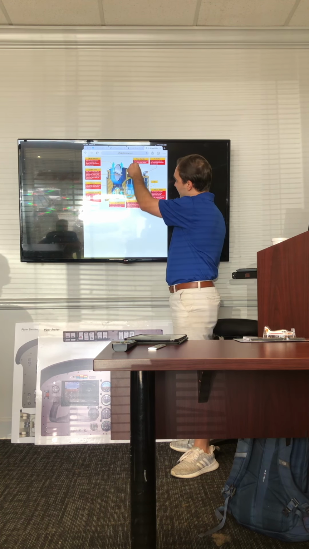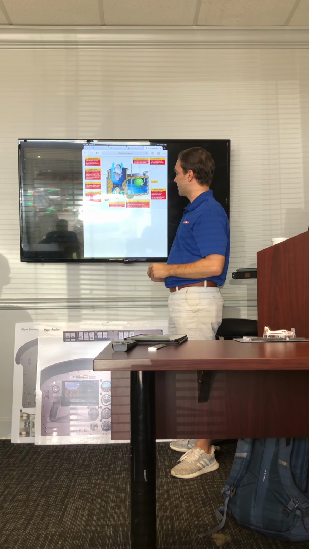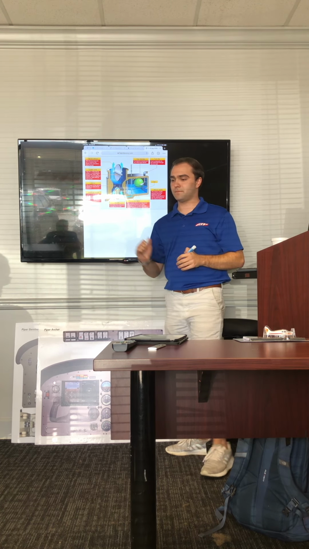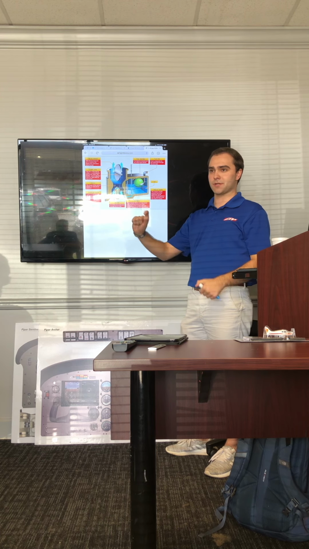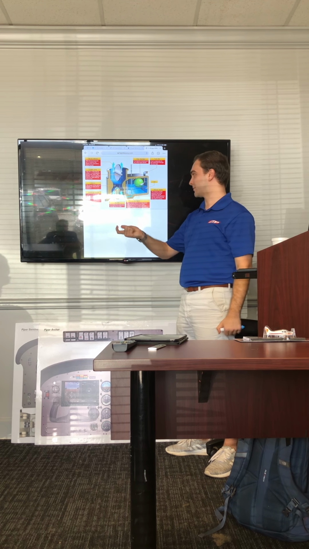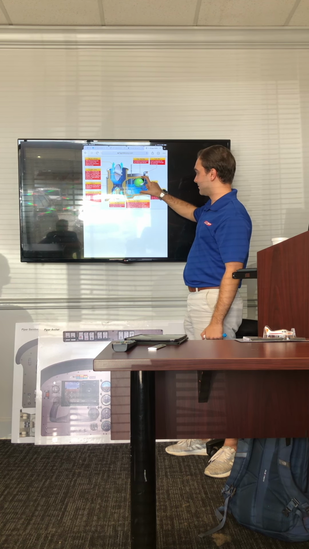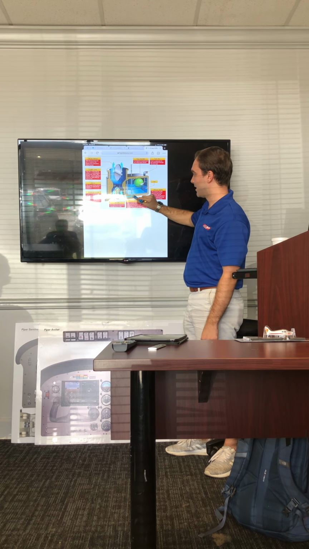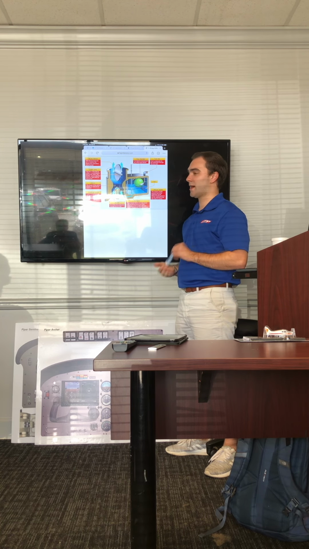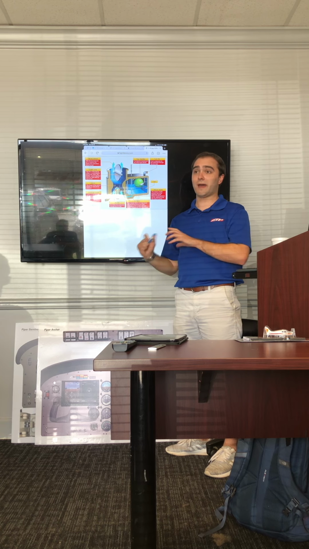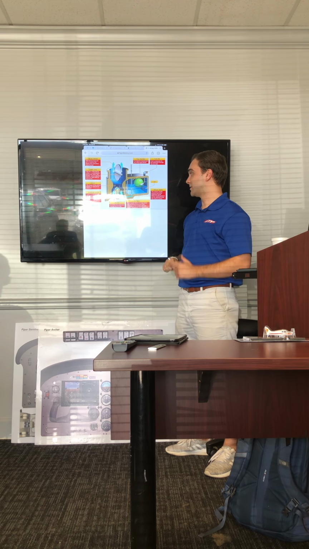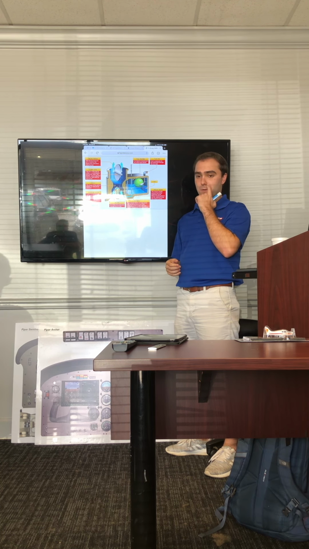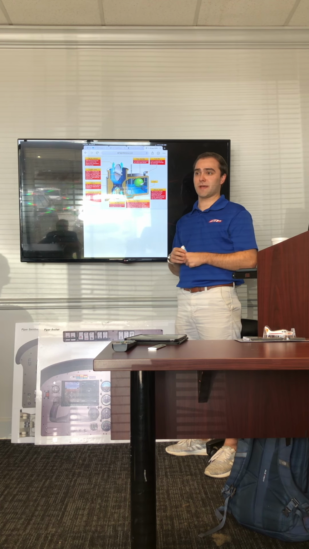So this little pin is actually called the mixture needle. When we move our mixture lever, the orange knob, up and down, it's not just a pretty little knob that does something cool. It actually moves up and down and widens or narrows a little outlet right here. And so that literally is controlling how much fuel you allow to leave this little chamber to mix with the air.